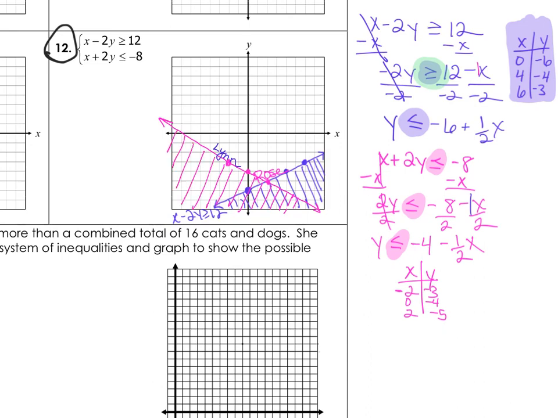Okay. And then the last thing I am going to do is to mark the solution where they're overlapping. I'm going to make my S sideways just because it's a bigger space, right? But that's where it's double overlapping. All right? So we're done. Your picture and your work should look exactly like mine. The only difference is the names on the line.